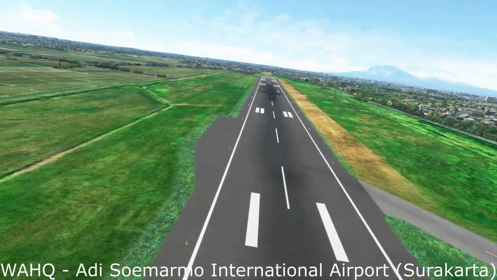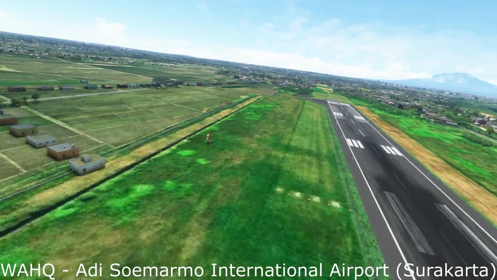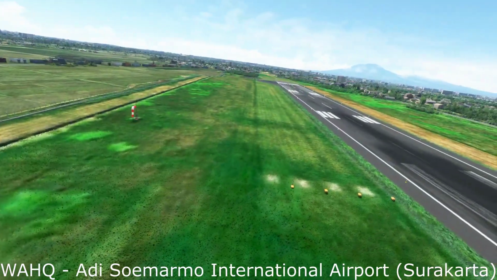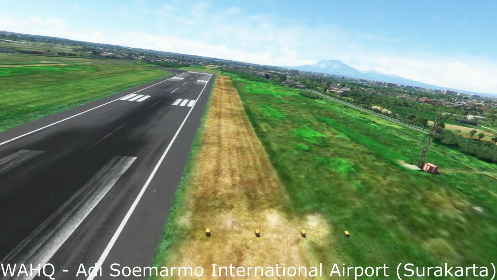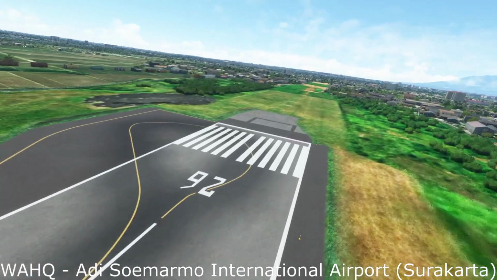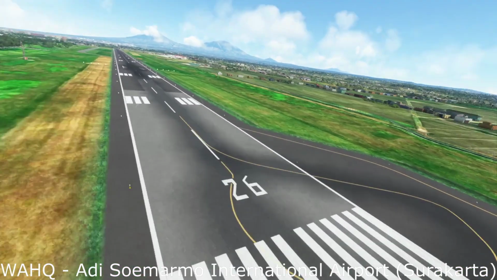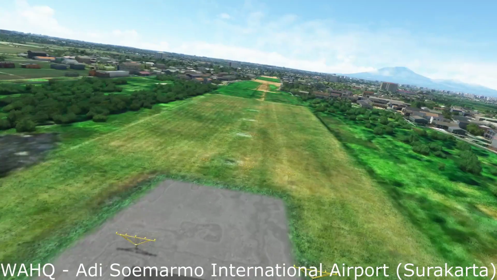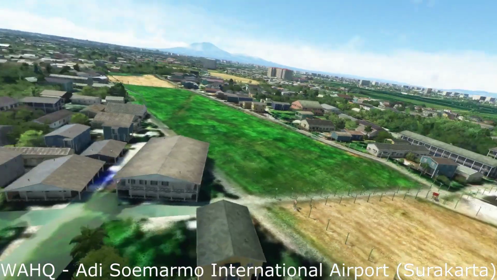This runway has 2 sort of turnaround points. There's one here. And another one down by the end, where the PAPI lights, windsock, I think ILS is down here. Here's the other turnaround point. Runway 26. Very nice. And there are runway lights leading up that stretch very far back.